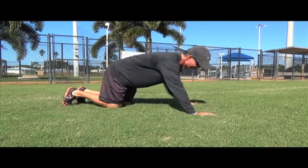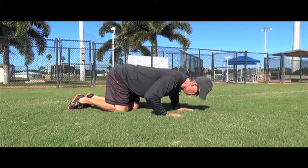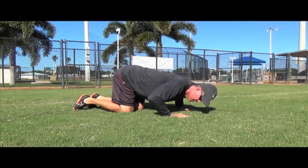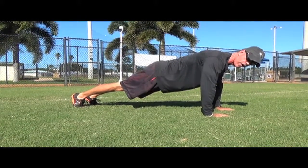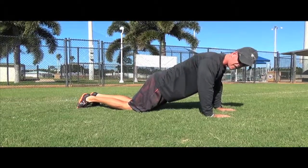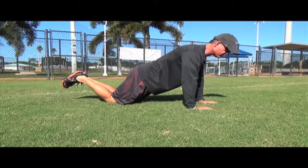The mistake people make is they start from their knees, place their hands under their shoulders, and now they're too tight — their elbows have to move out to the side and their tail is way up in the air. This doesn't even look good, let alone feel good. So one more time: get into standard push-up position first, then simply bring your knees straight to the ground so the knee is behind the hips. Now your hips come to the ground with your chest and you've done a perfect push-up.